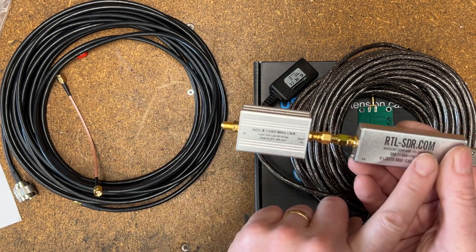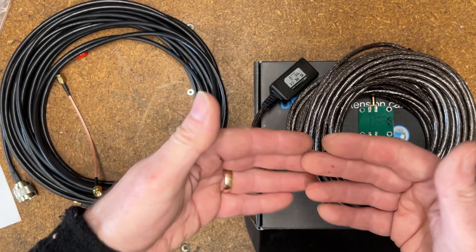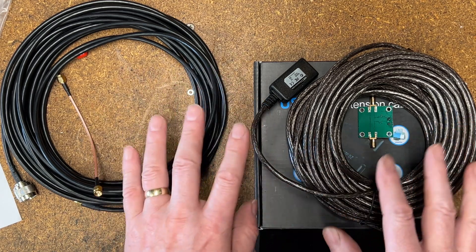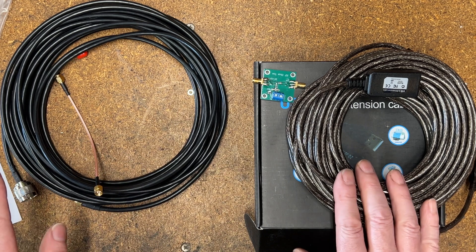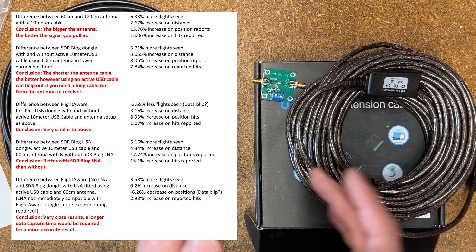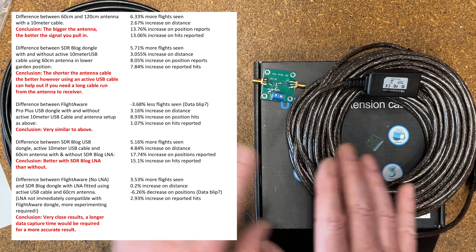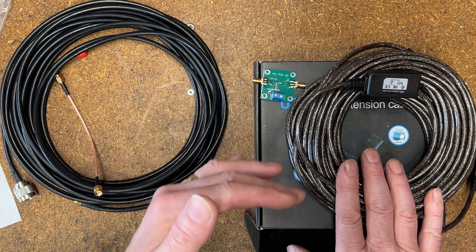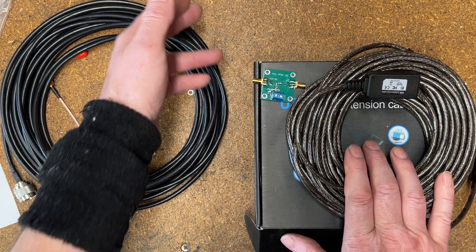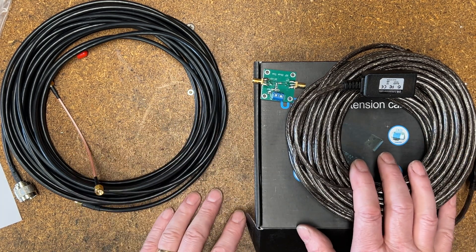You don't need the LNA, but you get a lot better signal response when you're using the RTL-SDR.com stick. I can't show you the FlightAware Pro Plus stick as it's actually being used up on the system at the minute. The data is fairly conclusive — there are a couple of data blips, and I could have done with a longer time to do the tests. Two days a week for each test would have ironed out any anomalies. But on the whole, we got better and better results by swapping out the aerial cable to an active cable, or the SDR Blog with the LNA, or the FlightAware with the active cable — lots of different combinations, all printed out for you.